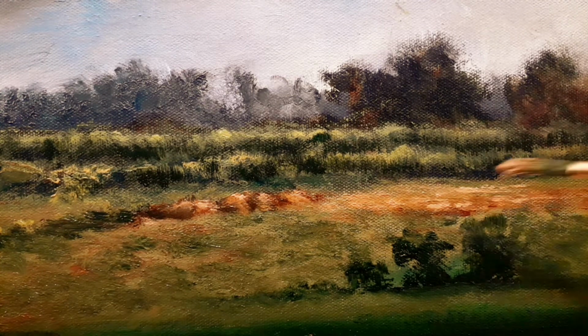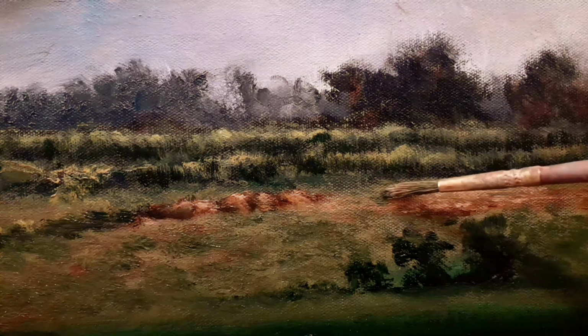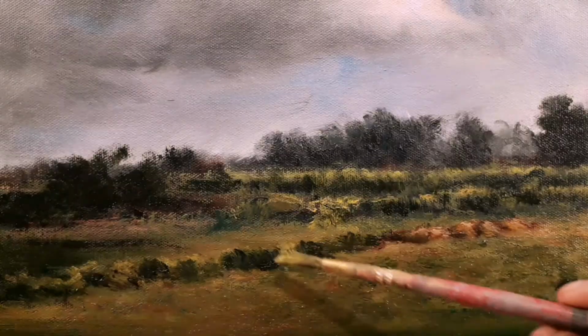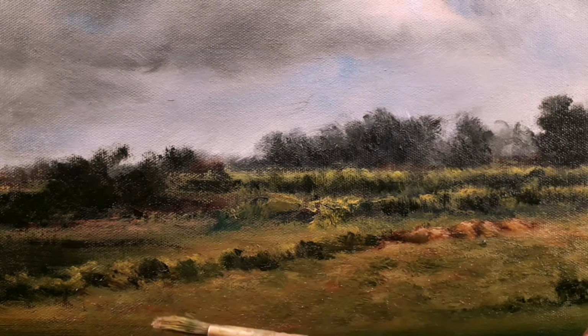Now earlier I actually made the middle section a little bit more patchy with darker colors, and now you can see that the highlighted section is more prominent. Again, blending that area with the green section so that it doesn't feel disconnected, and working on the shrubs again a little bit.